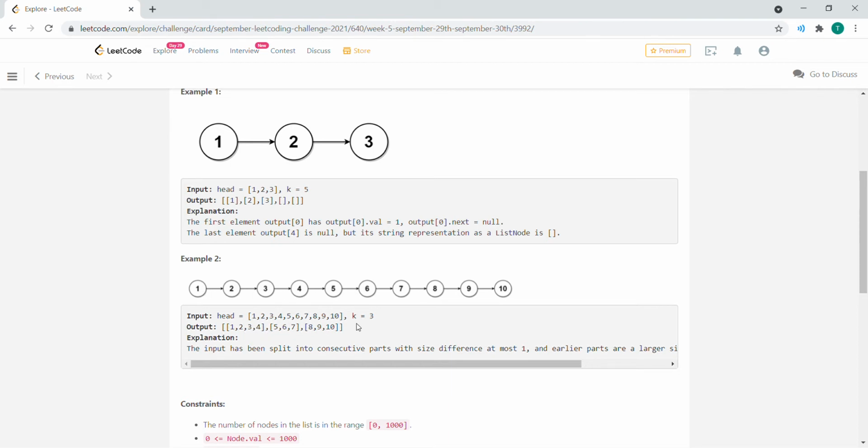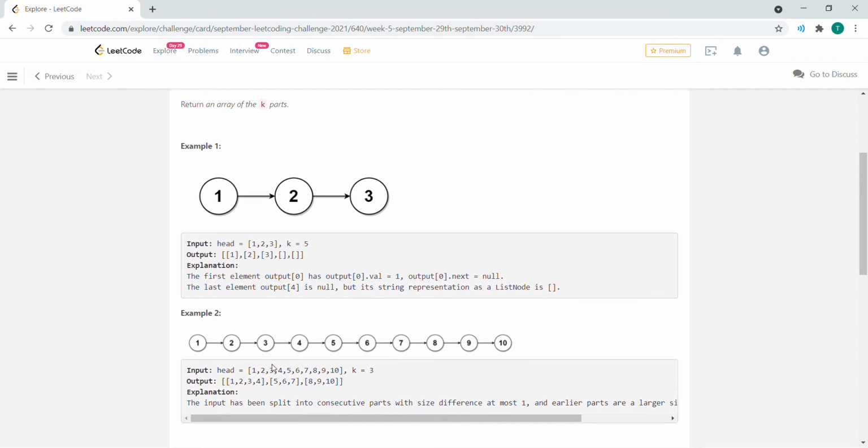So if we divide the linked list of 1 to 10 into 3 consecutive parts, the first part contains 1, 2, 3, 4 because it's one higher, and the rest contain 5, 6, 7 and 8, 9, 10. So there are 3 items in all of them except the first one, which has an extra one.